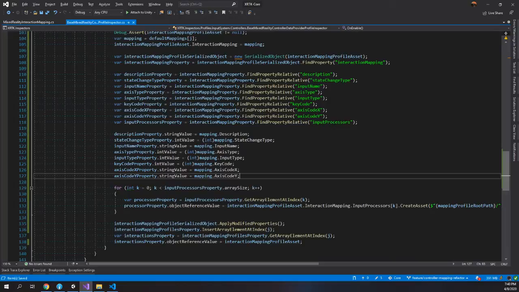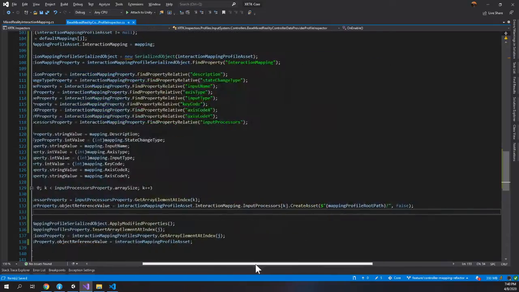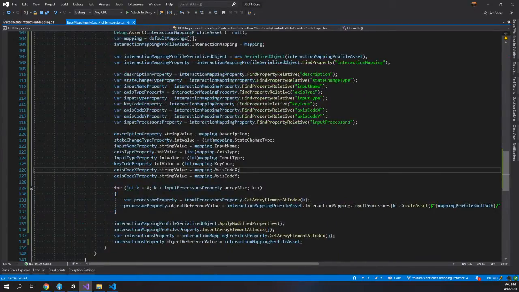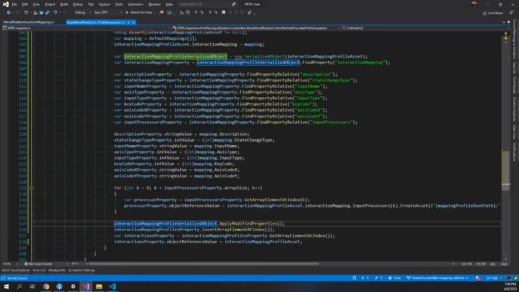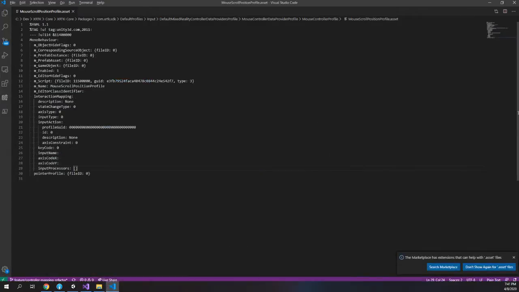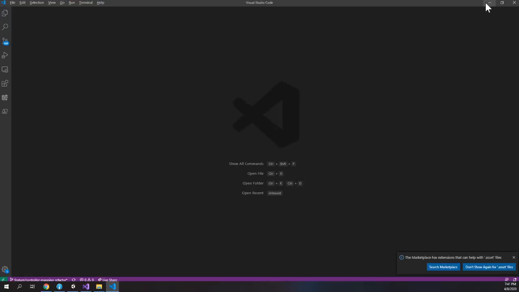Let's see, so I still think I'm going to get the error if I have multiple processors on one controller, but we'll take a look and see what happens.